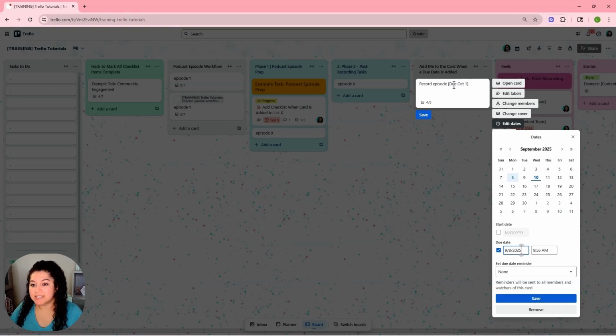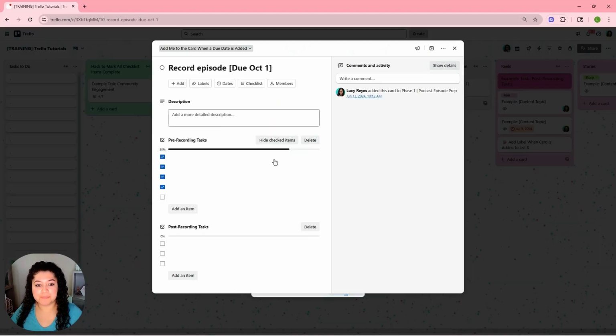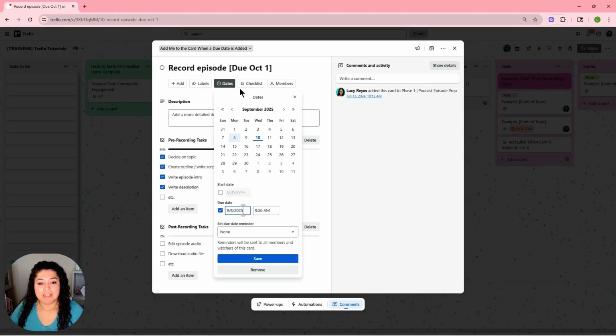So we're trying to set this due date of October 1st. Let me actually open it in the card view so you can have a big picture view. So this is October or September. We're going to change it to October 1st. You can set the time that you want this to be due by. I typically set mine to be in the early morning of the day that it's due because that way, in case I forgot to do it, I can be notified the morning of. So I'm gonna do 7 a.m.